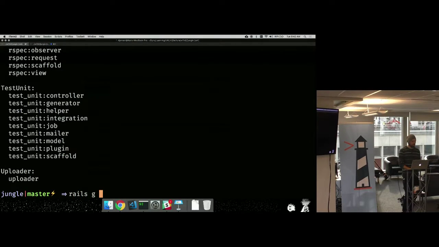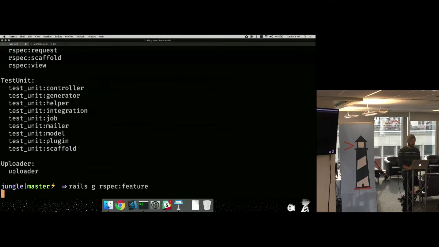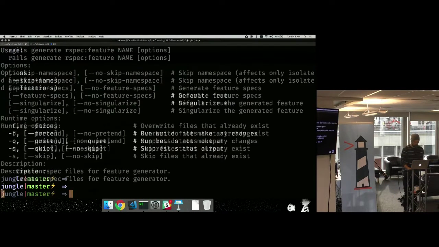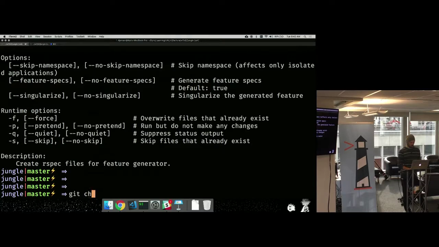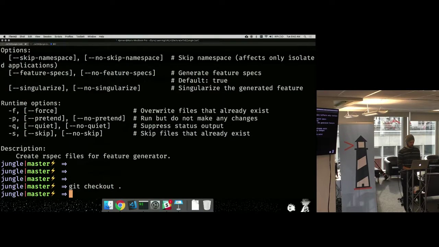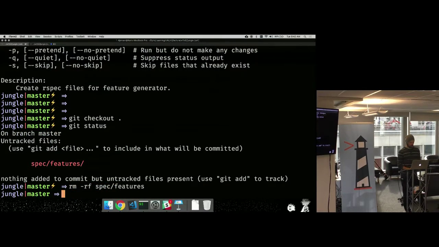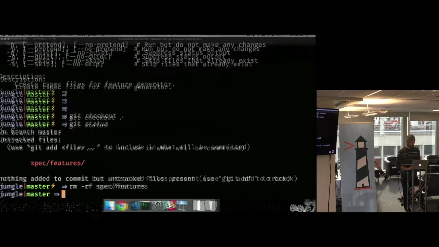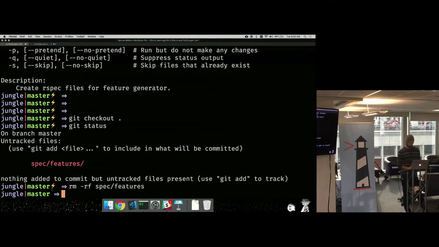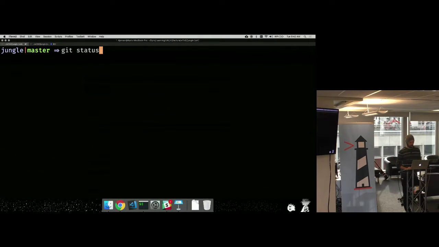Rails G RSpec feature. Actually, let's do this. Git checkout. Just need to get, I guess, RM. There, now I'm back to no more lightning bolt. Okay, let's try that again. RSpec feature.